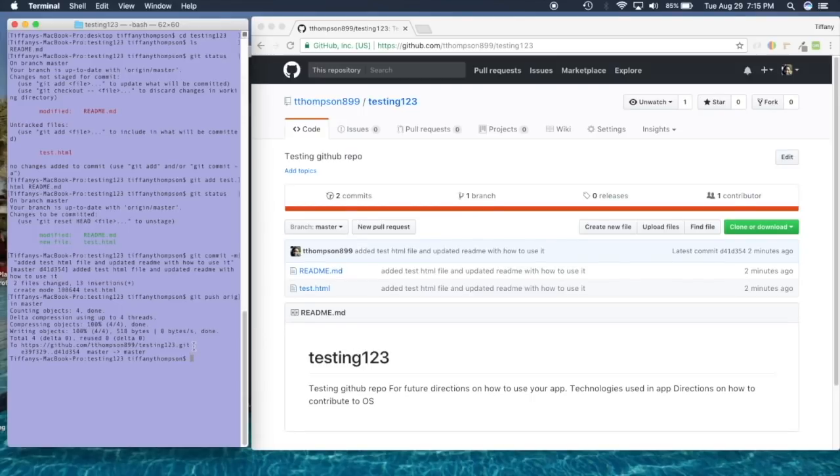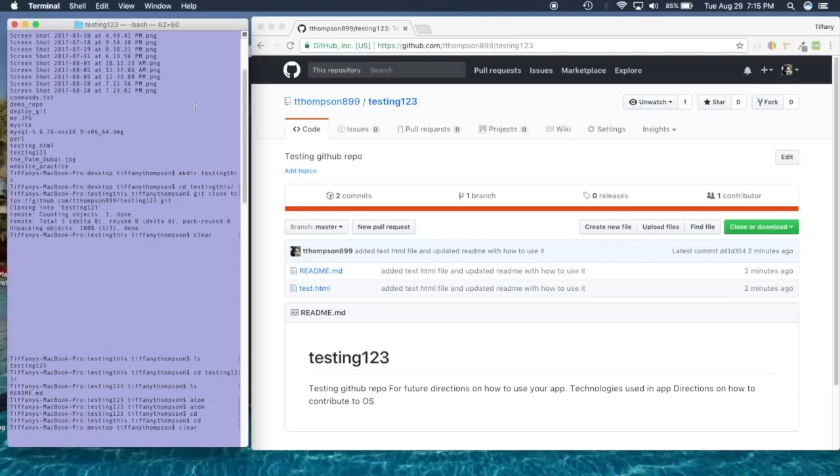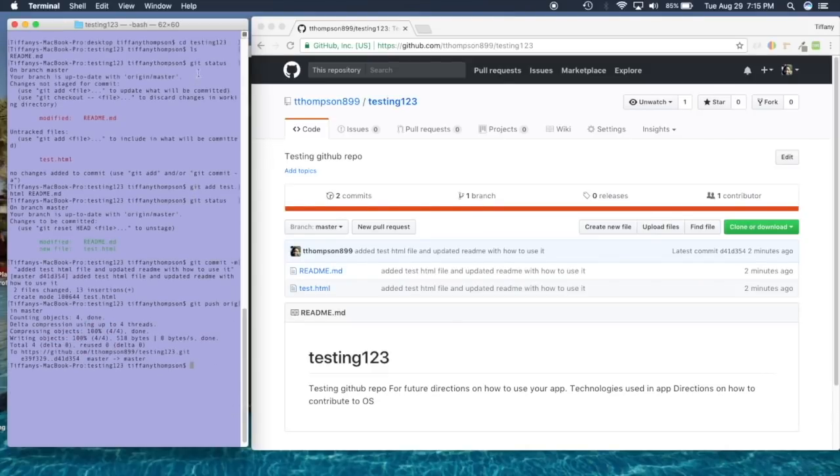If we want to recount what we did, we basically created a new repo, or repository, in our interface, which is over here. And then we got the URL, and we cloned it here to our actual machine. Then we went through the process of git status, which I told you was a big one to use if you ever get lost. And then after that, we added our files, we committed our files, and then we pushed them. And that's pretty much it.